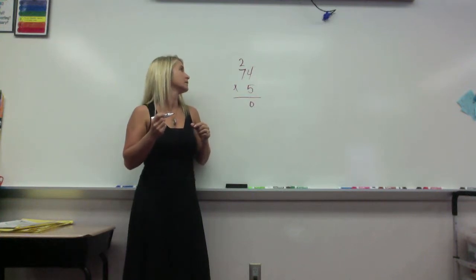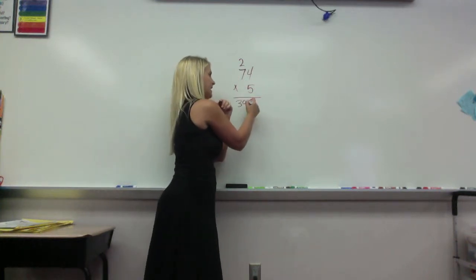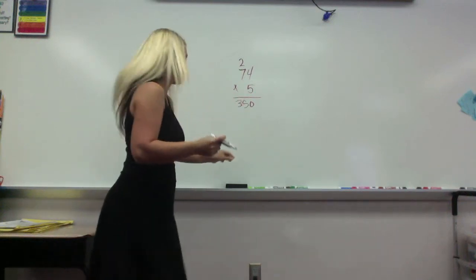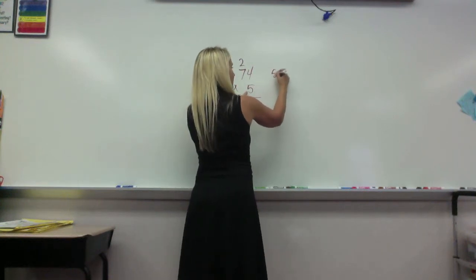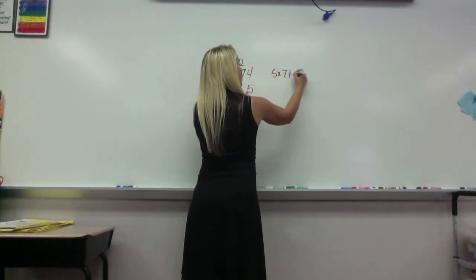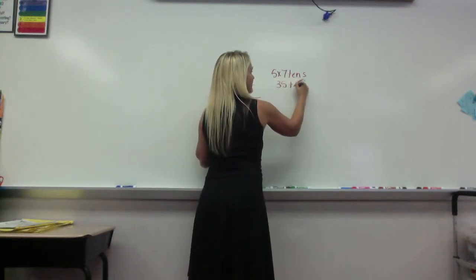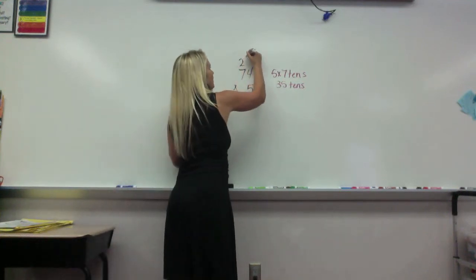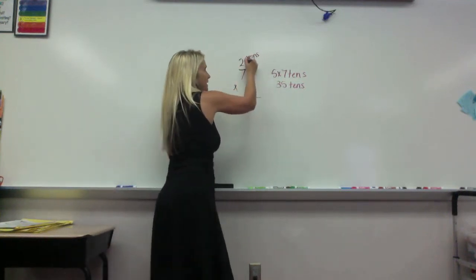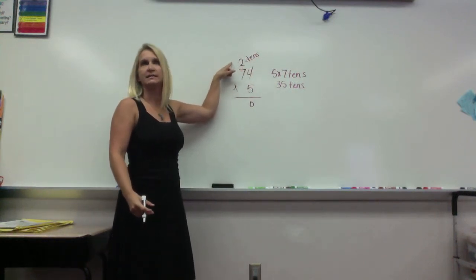Joaquin, five times seven is what? Class? I got somebody already starting because you know the mistake I'm gonna make. All right, so I have thirty-five tens when I did five. I'm gonna just write it out again so you remember. When I did five times seven tens, I came up with thirty-five tens. And I had somebody already tell me I have to add two. The two comes from these two tens up here. So if 35 tens plus 2 tens is how many tens?